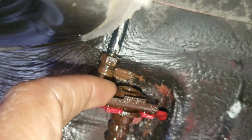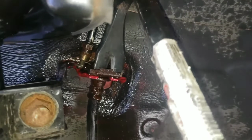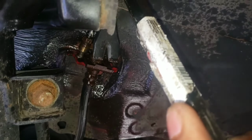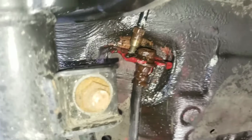Now let's take off this clip right here that's holding the brake line. If you have this or a flathead, it will help. Let's take this out. You see how it goes in there, and I can just lean it on the car and pull on it, and it'll slide out. Just like that. See that? Slide right out. Easy as that. That's the clip. Now let's move this out of the way.